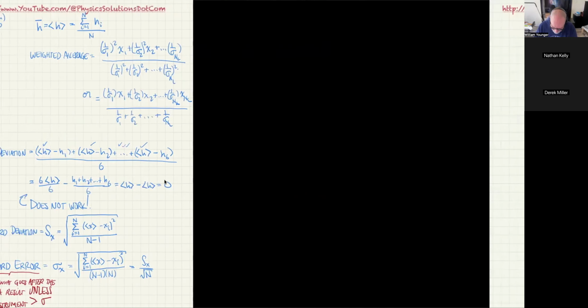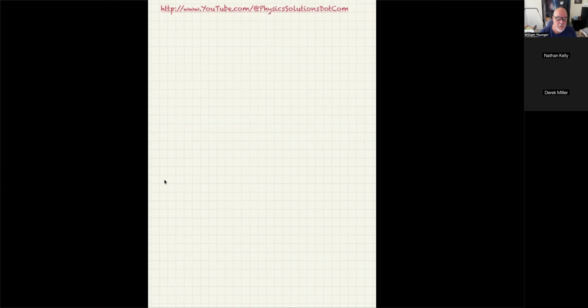Well, in this example that we're looking at right here, we calculated that H bar, which is also equal to H average, in this case is 56.393333 centimeters. It actually goes on beyond that, but I wanted to make sure I put more than enough digits. So that's what the calculation of the average of those six values came out to be.